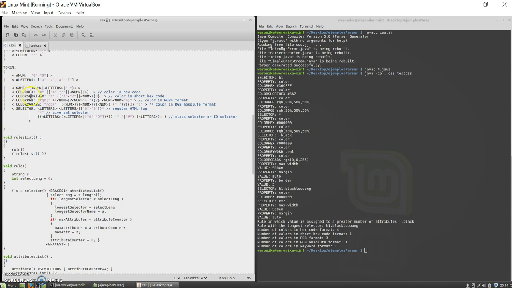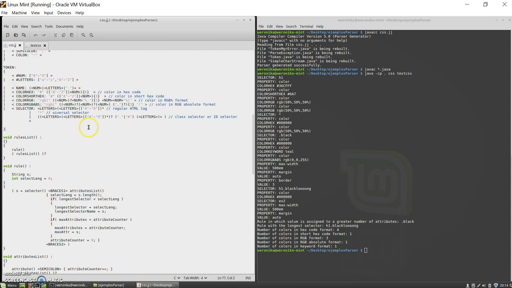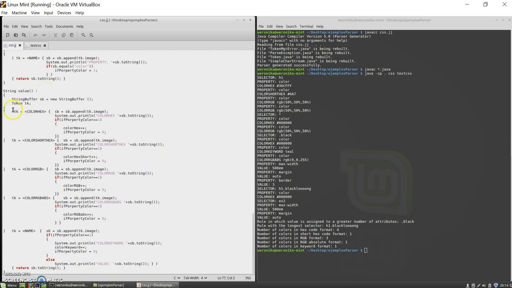The way of defining them was a bit more complicated, but each format has a different token. And again, every time a token of a different format is recognized, the global variable corresponding to this format is incremented.